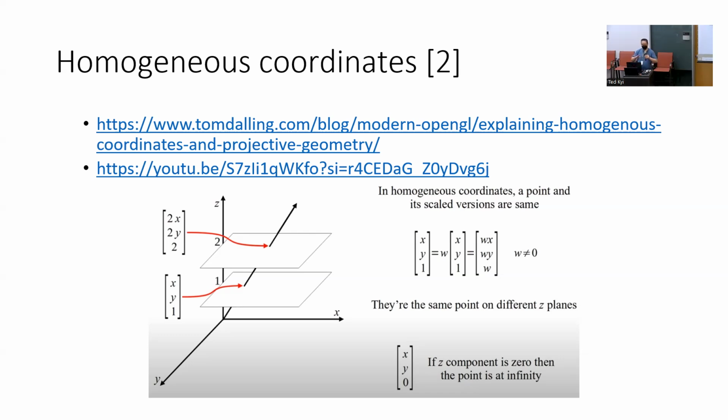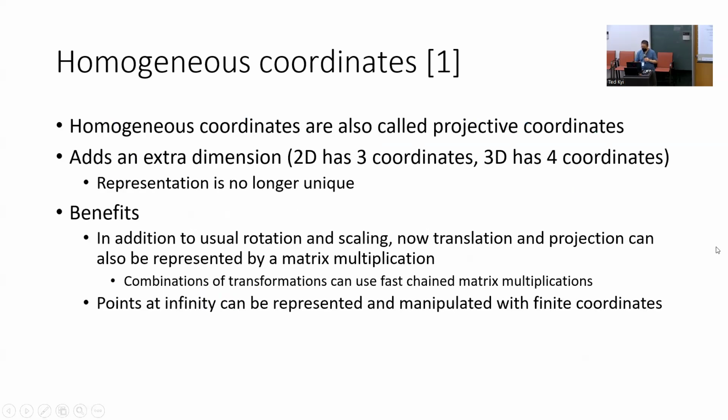And if you know your linear algebra, in a vector space, you can multiply by a matrix. And what that can do is rotate things, and also scale or stretch things, either proportionally or not proportionally. But that's all you can do with a matrix multiplication. When you add this extra dimension, what ends up happening is you can also do translations and you can do projections through matrix multiplies. The key one being translation. So an object that just simply moves to the side can be represented by a matrix multiply.